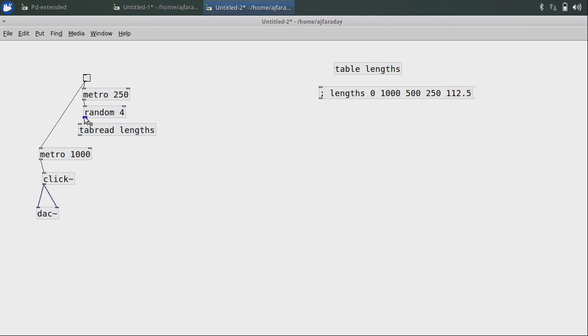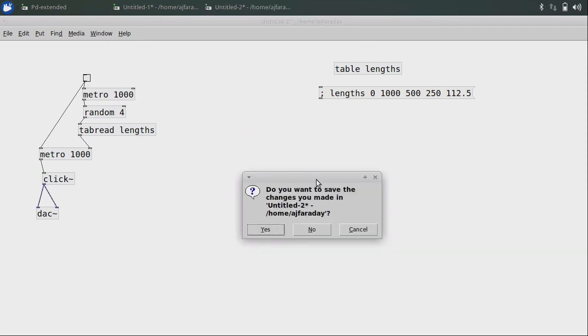So now every quarter of a second, or move it up to a second, it's going to choose whether to click once, twice, 4, or 8 times. And if I've done this right, what we're going to hear is something a bit like a drummer's exercise, a little rhythmic exercise. And that is, in logical computer terms, rhythm. So the next thing I said we tend to get in music in the Western world is pitch.